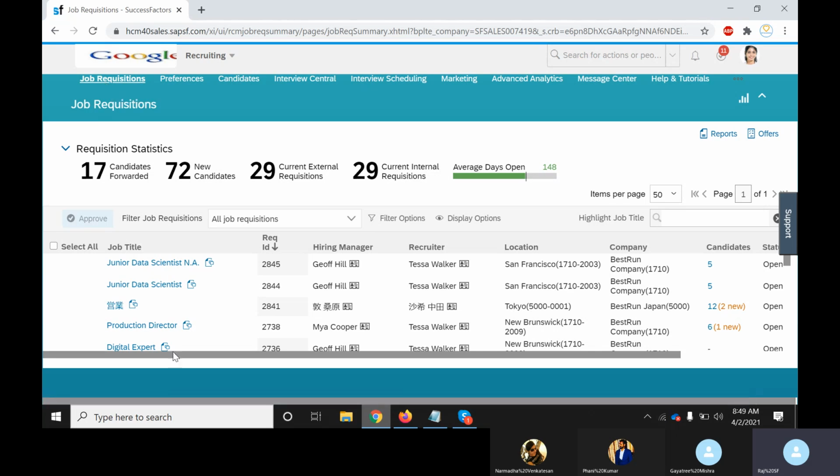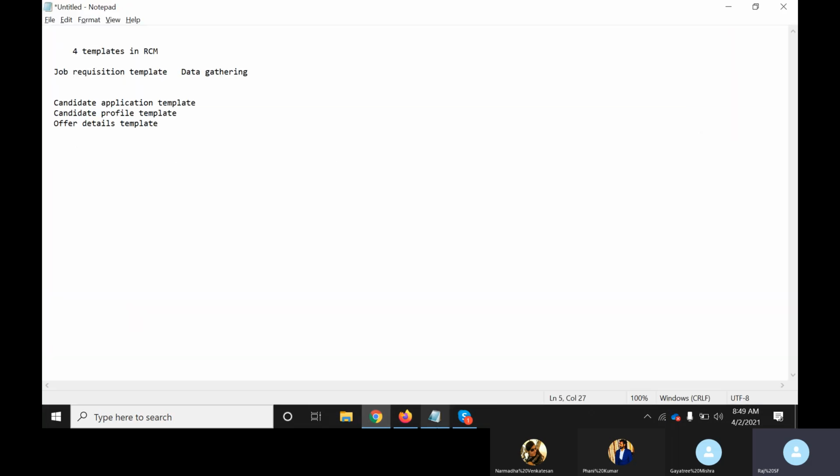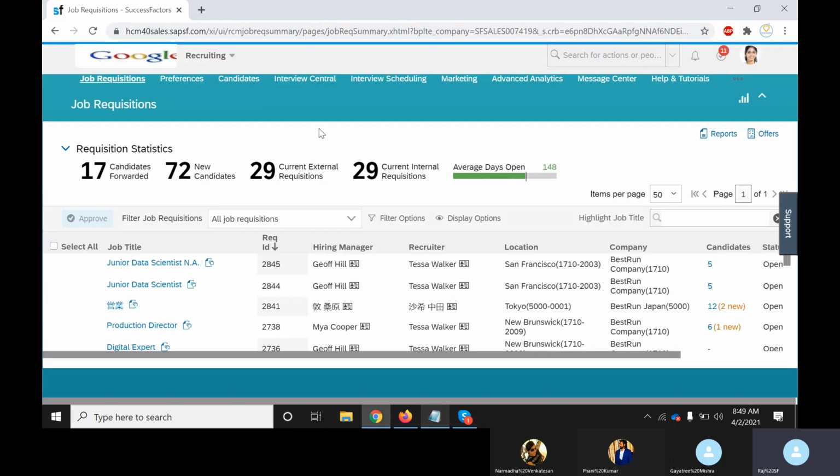In this job requisition, you can see how many openings are in that particular company, what requirements they have. Now I have an opening for a SuccessFactors onboarding consultant job. Now I want to create a new job requisition. To create one, there is an option called create new, but this person is admin and does not have proper rights to create a new job requisition. So let me proxy one recruiter.